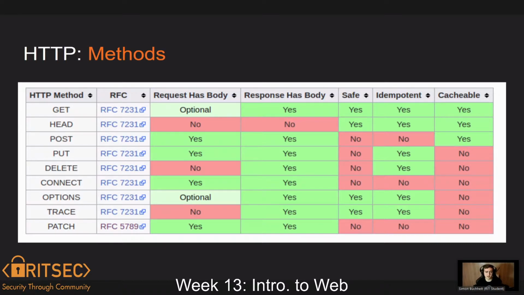Next, we have some data changing or data manipulation methods, which are POST, PUT, and DELETE. POST and PUT are generally used for uploading data, such as a file upload, which is generally done via POST or PUT. Form submissions, like login form submissions, are generally and should be POST methods. As with most things on the web, you can do a lot of things however you want. For example, you can do form submissions via GET requests. You can put them in URLs.